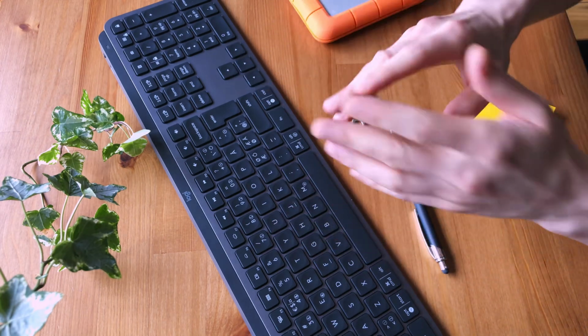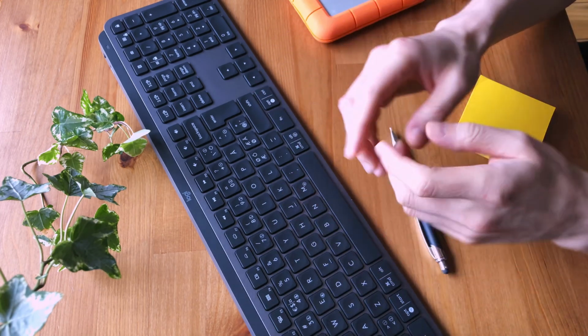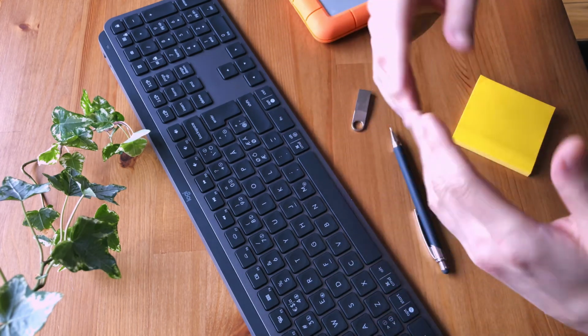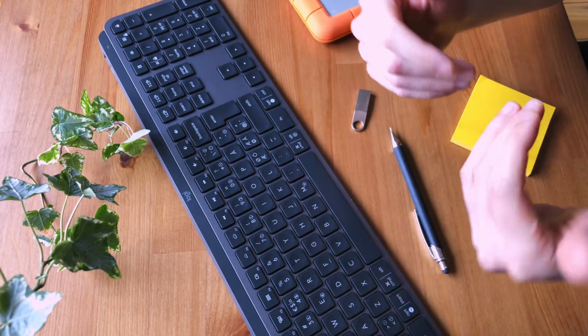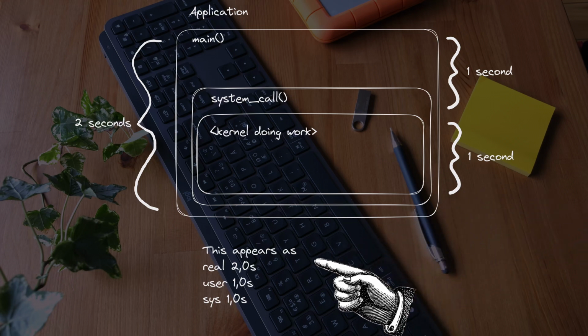We should figure out what is going wrong then. Allow me to go on a slight tangent here and explain this system time thing, because it will keep coming up. The system time measures the total number of CPU seconds used by the system on behalf of the process, basically how long the process spends in kernel space. Let's say a process starts, runs for 1 second, goes into kernel mode, runs there on a single kernel thread for another second, then returns and exits. That process would be reported as 2 seconds real time, 1 second user time, and another second of system time.